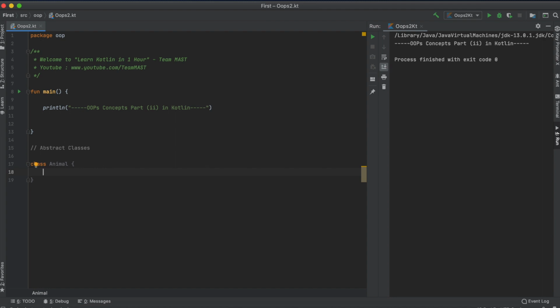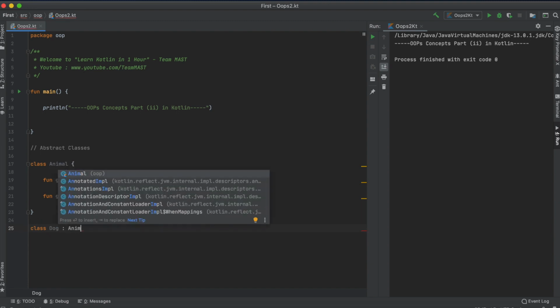Here I have a class Animal which has a function getHeight, and another function getWeight, and it doesn't have any body. It's an empty class with empty methods. So let's create another class named Dog, which is a type of animal.